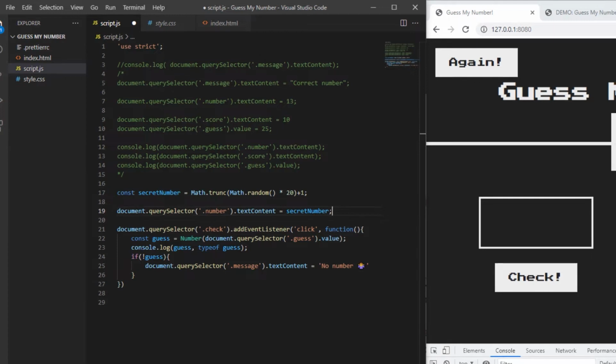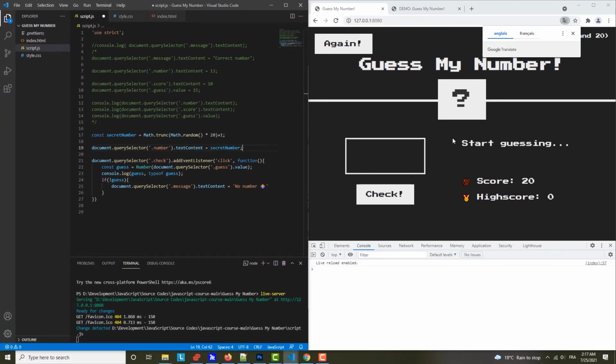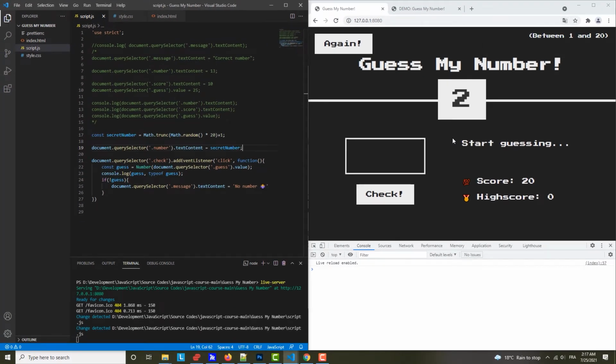And now, as I save it, watch what happens. Do you see? Now we have our random number, and if I reload the page, you will see a different number appearing. Okay? Do you see? And again, for you, of course, it will be different numbers, because it is random. So you can get 20, you can get 1.